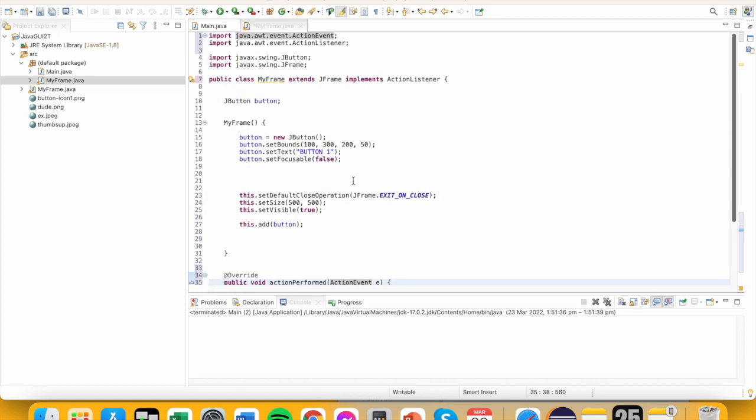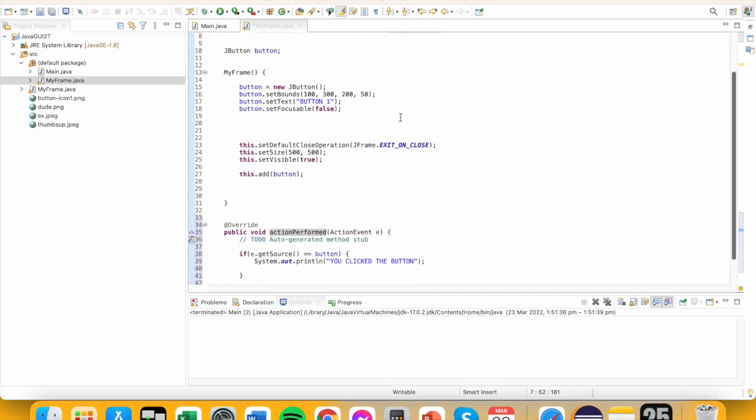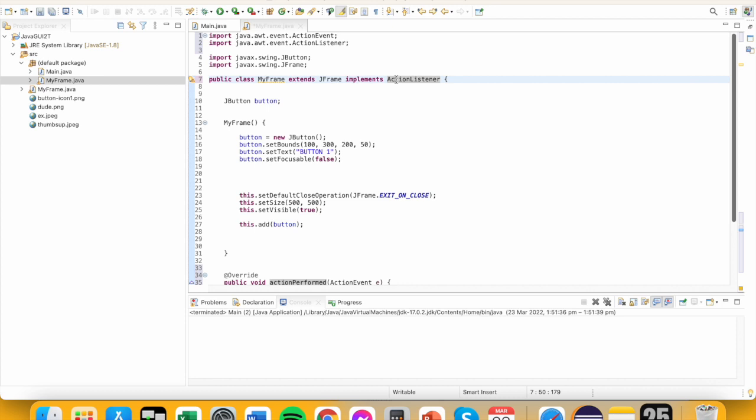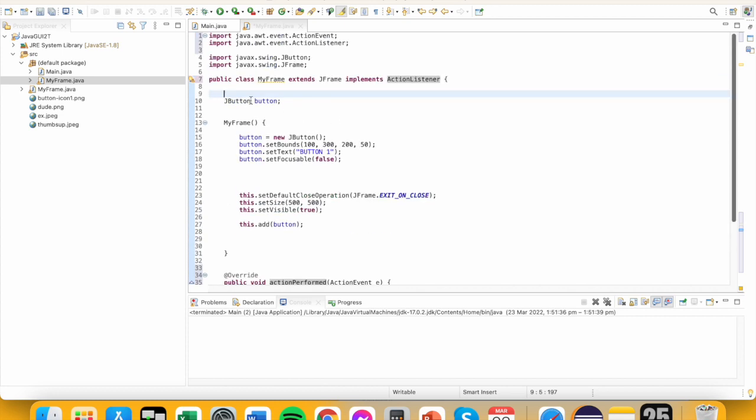Wala naman. So again, yung ginawa ko is that I implemented action listener, which is an example of an event driven, okay? And then after that one, I made sure na meron siyang particular method wherein you are to specify kung ano yung mga actions or events na mangyayari every time you use that particular Java component. So let's try to run this one if it works.